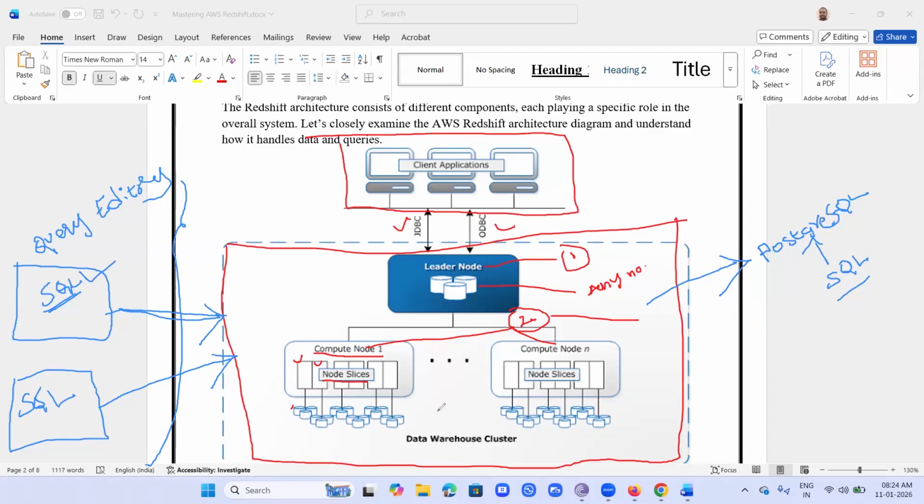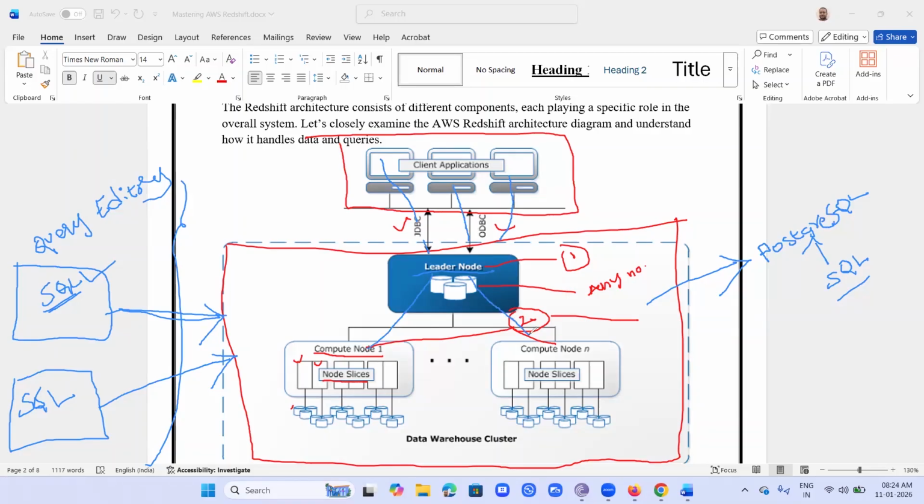Then Redshift provides JDBC and ODBC drivers, and through your application you can communicate with Redshift. All your requests are transferred to the leader node. The leader node finds worker or compute nodes, then assigns your task to the compute nodes.